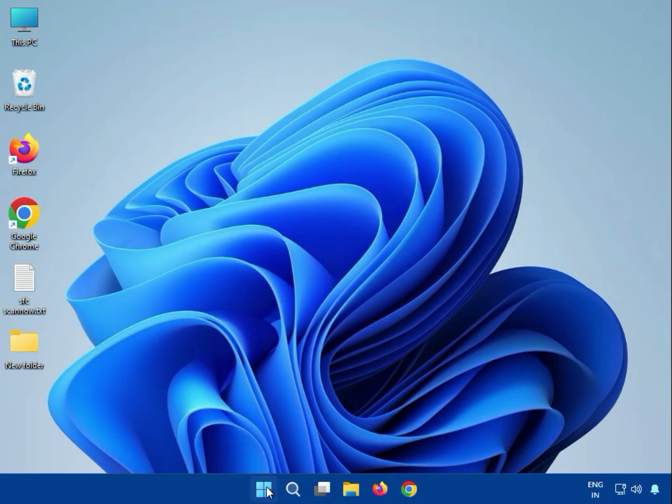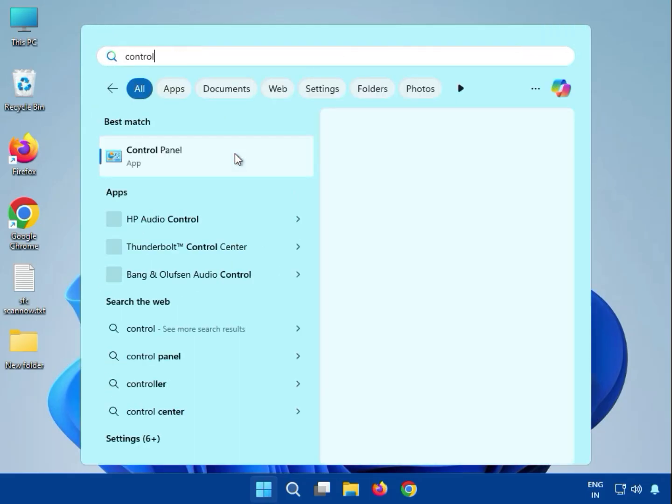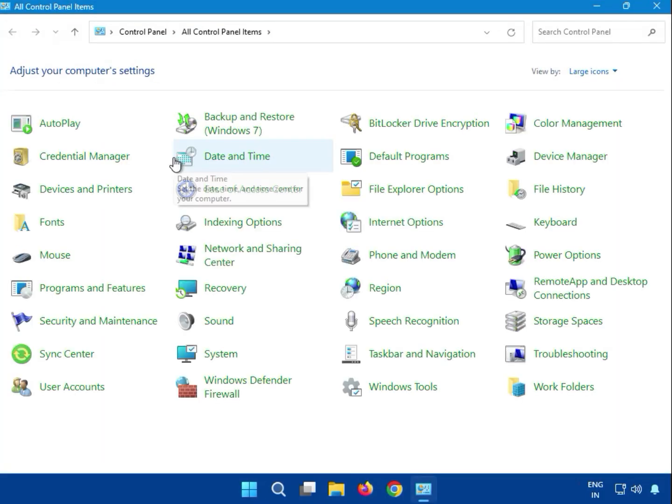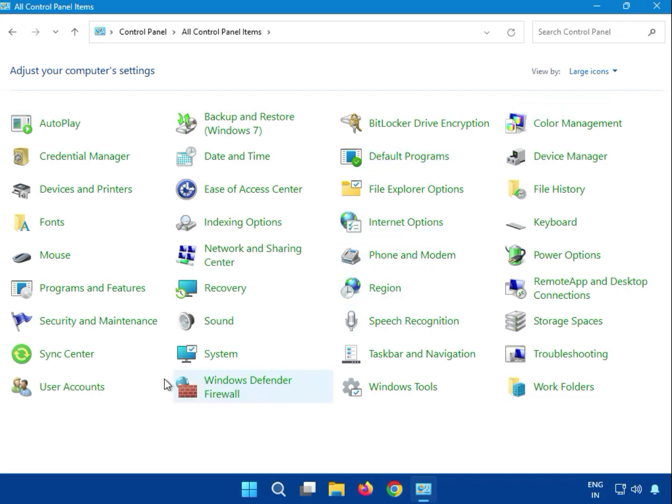Then guys, click Start. In the search box, type Control Panel. If View by Category is selected, select Large icons, then find Power Options and click.